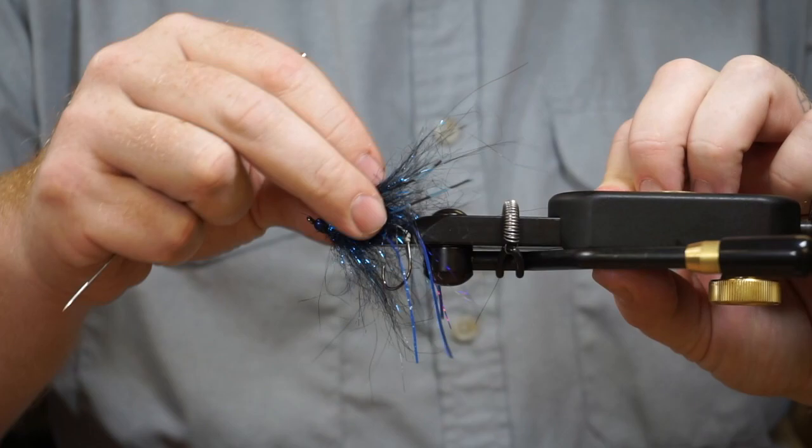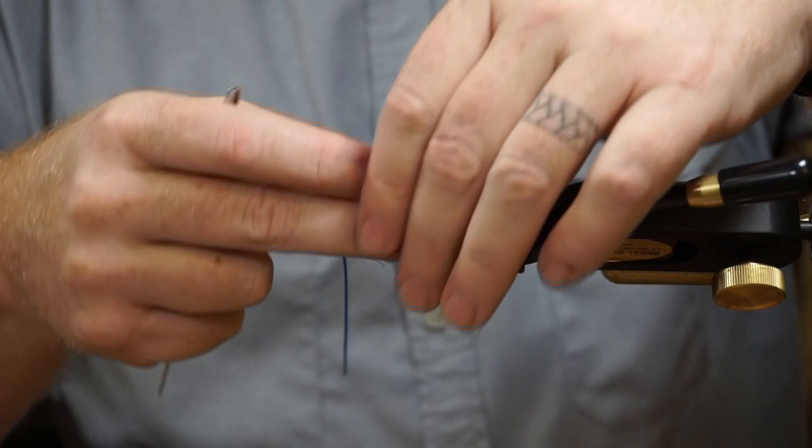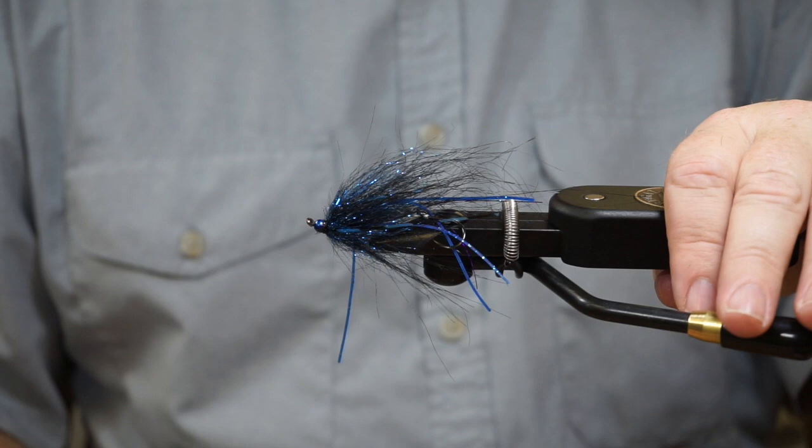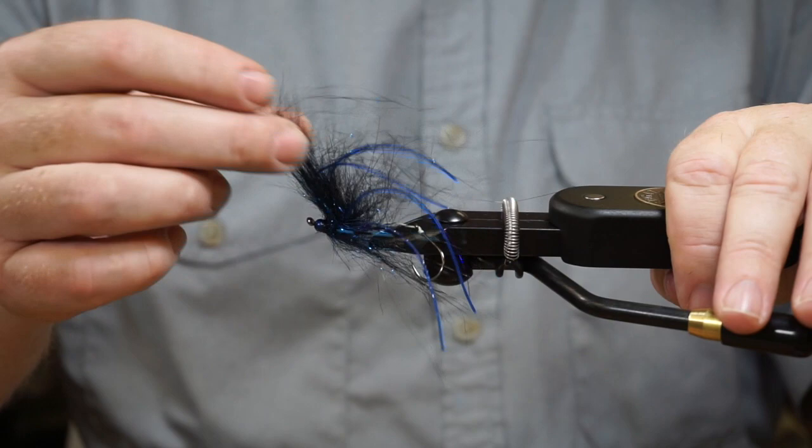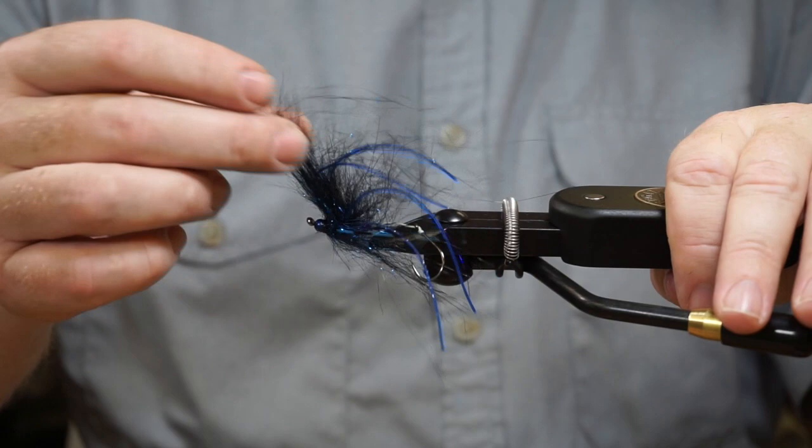Give it a once around. You can add more to this, you guys, but you don't have to. Look at that. It's about a turn and a half. And you have a perfect fly for swinging that big steelhead everywhere you go. Hope that was helpful. Hope you see how much time we've saved. I've looked at other videos online for tying similar flies. Guys, this is normally a 25 minute fly. We did it in much less. Tight lines.